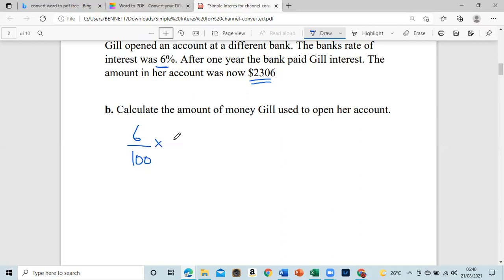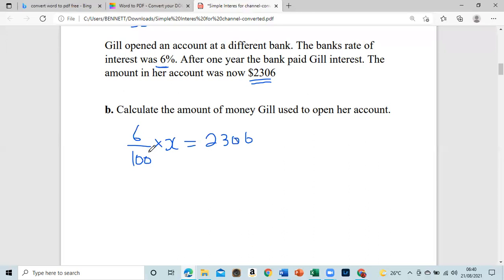So what they did was this 6%. Look at the number, but we don't know. And the result was 2,306. So we need to find this. In essence, it is 106% this year. So this is equal to 2,306. What's divide, multiply, what's multiply, divide. Get the calculator.